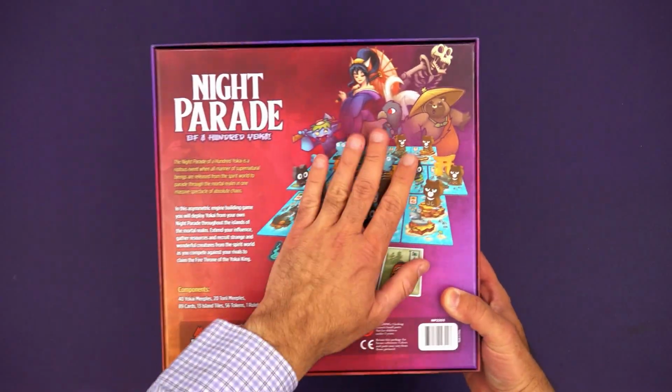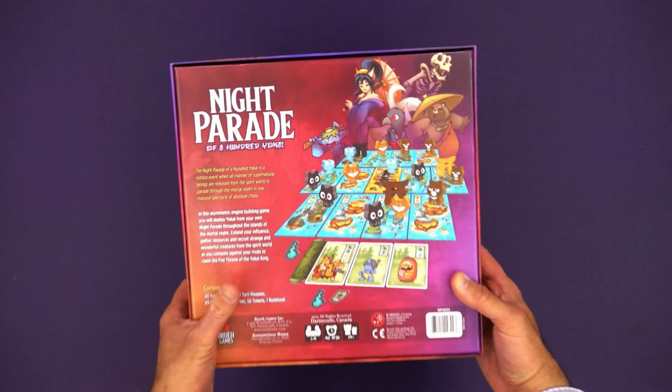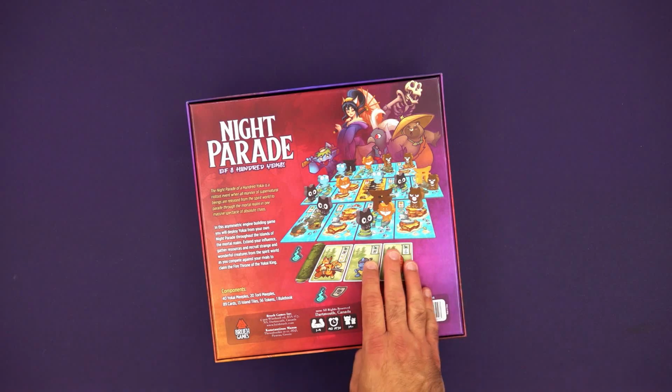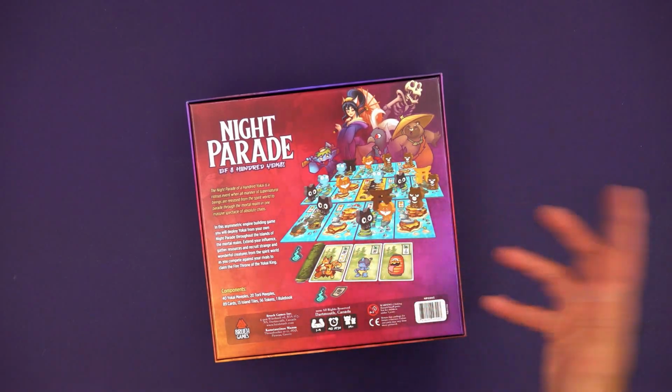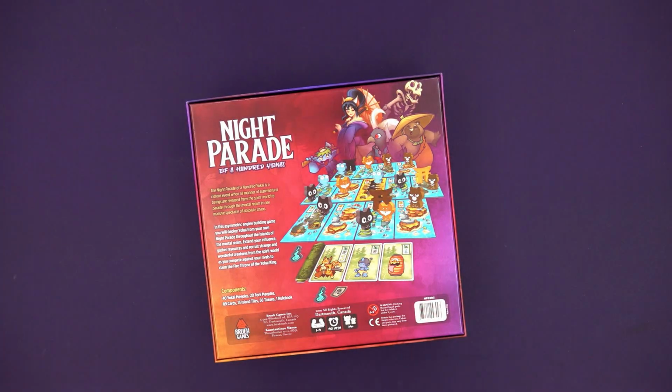game. Now this one is one that's almost definitely going to play better multiplayer, but I did really enjoy the solo game and I really wanted to get some of the expansions to get different factions with different powers. But more importantly, recently they Kickstarted another expansion that sort of adds a whole bunch of mechanisms to the game as well.